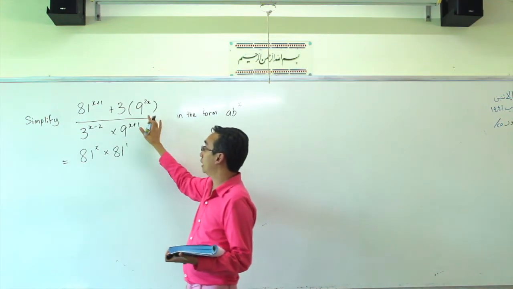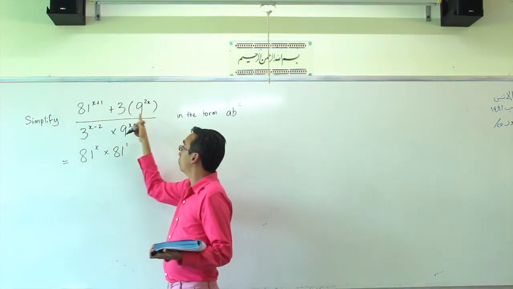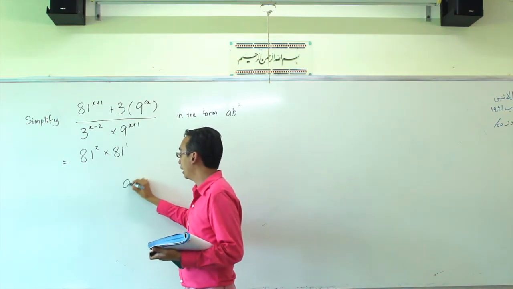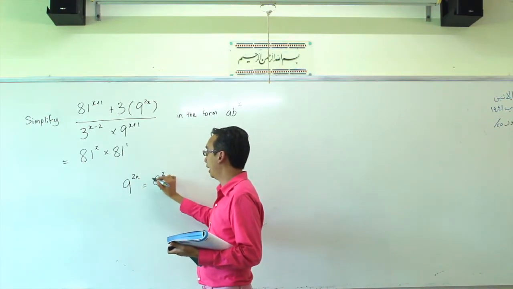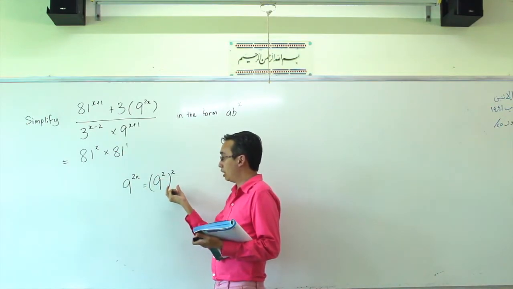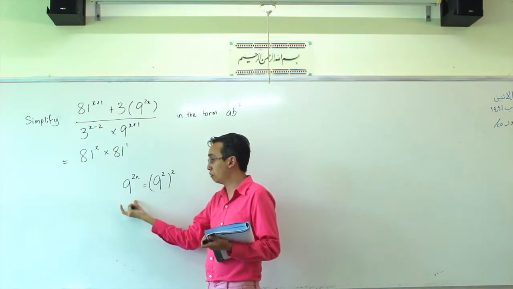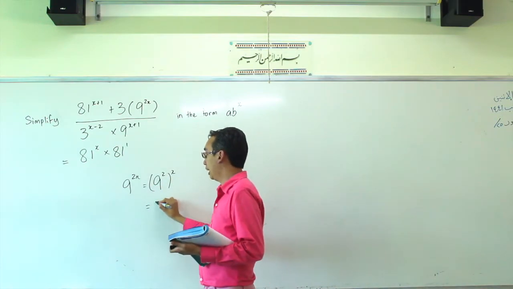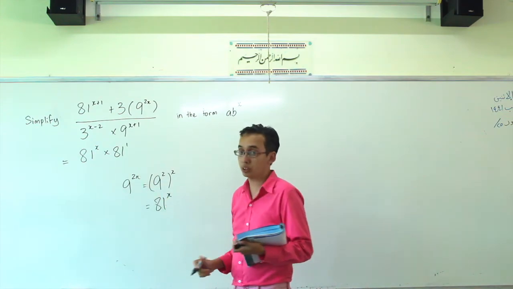Okay, then the next part, this one. What can we do here is that this is base 81, this is base 9. When the bases are not the same, we can't do much. So what we can do here, let's say 9 to the power of 2x can also be written as 9 squared, and then to the power of x on the outside. We learn in AMath that this can become this, and that the backward is true. That means we can break it up into this. But 9 squared is 81, so it becomes 81 to the power of x. So 9 to the power of 2x is actually 81 to the power of x.